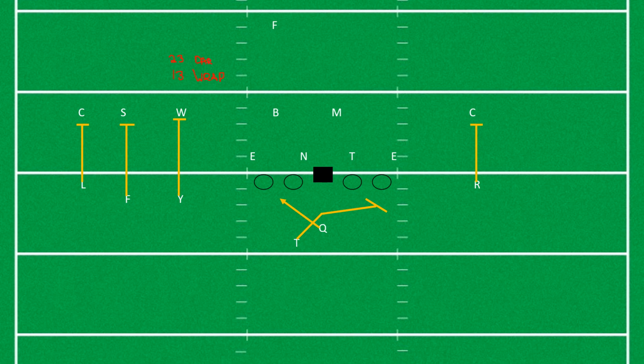And we'll get into that here in a minute. But the receivers, just like in dart, you are blocking the man over the top of you. You are getting between your man and the ball carrier.